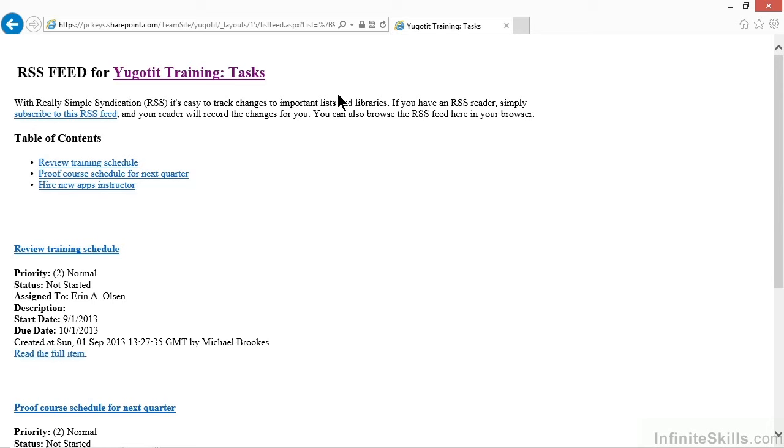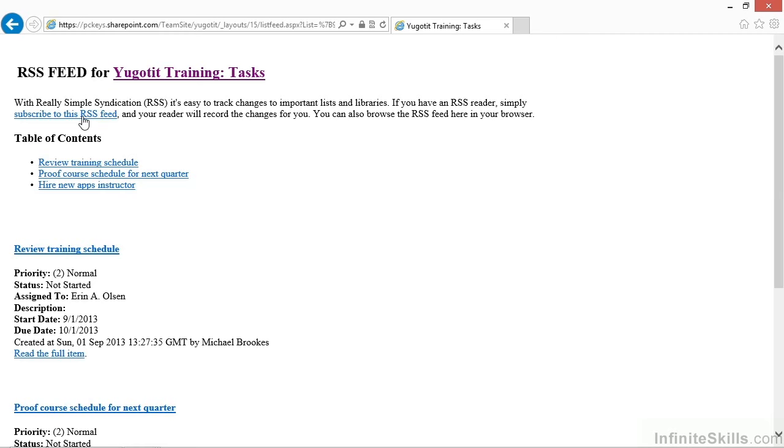But let's take a look at it for just a minute before we get too carried away. It tells us that this is the RSS feed and what it's for: the You Got It training site for the tasks list. It gives us a little bit of information that we can track information here, but it also says all we have to do is use an RSS reader. With an RSS reader, we can simply subscribe, and then we'll be able to view all of these changes. You may be asking yourself, what is this RSS reader thing that I've never heard of before? Well, if you're unsure what an RSS reader is, suffice it to say, if you have Internet Explorer or Outlook, you have one. In fact, when you click subscribe, a warning is going to appear that's going to tell us that that's what's going to happen.